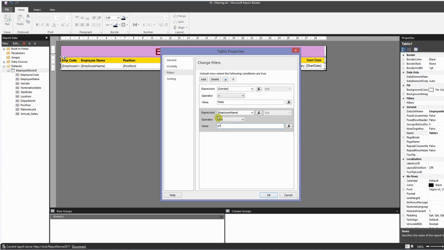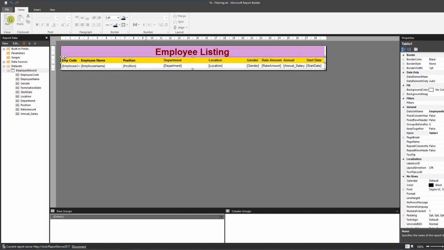Now if you want to list out all the employees whose names end with A, you'll first type an asterisk, then you're going to add A. So that will list out all the employees whose name ends with A. And if you want to list out all the employees whose names contain A, either at the beginning or in the middle, then you'll put an asterisk at both the beginning and the end. So let me show you a list of all the employees with their names beginning with the letter A.